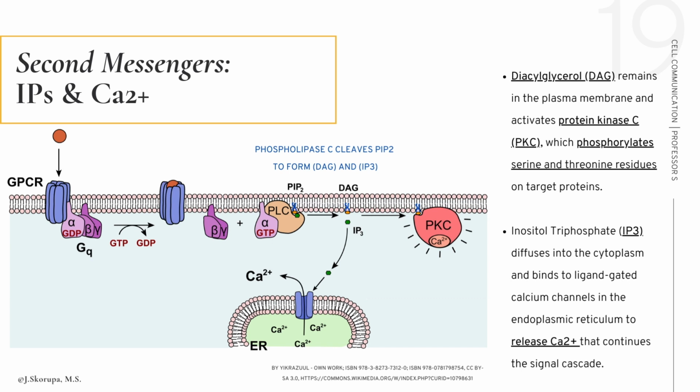This is the activation of a G protein coupled receptor signaling pathway. On the left, the binding of a ligand to the GPCR triggers a conformational change, which activates the alpha G protein, and GDP is replaced by GTP. The activated alpha G protein finds PLC and activates it, leading to the cleavage of PIP2 into DAG and IP3. DAG activates the kinase PKC. IP3 opens ER calcium channels. So let's talk about the last second messenger that's on our list, calcium ions.